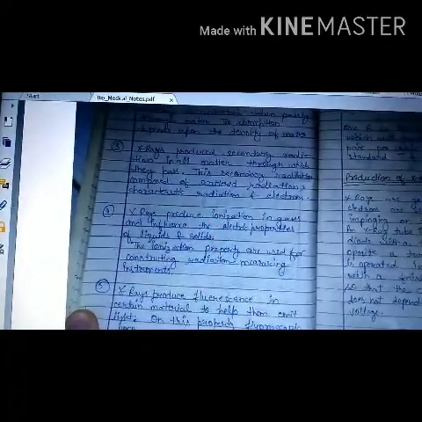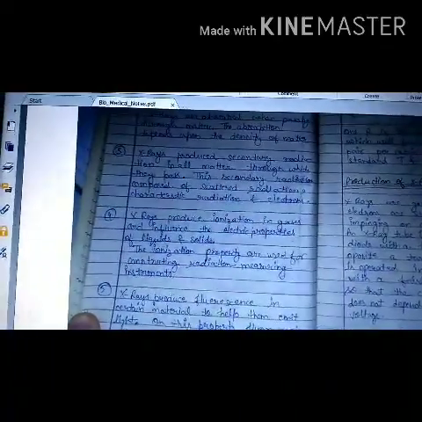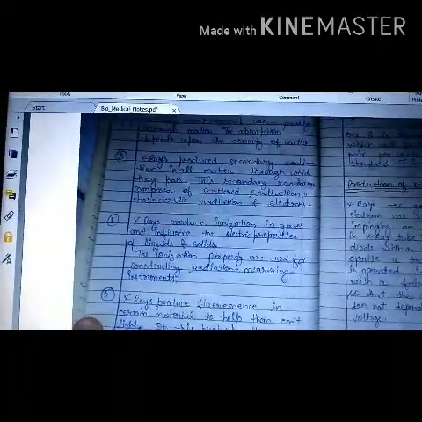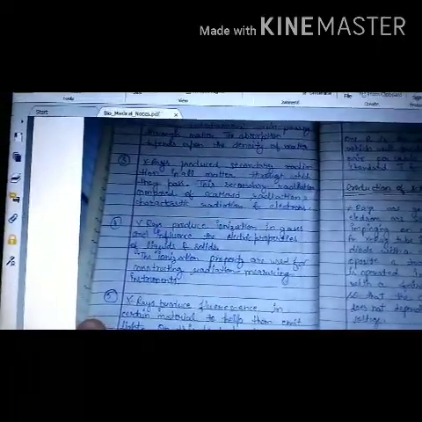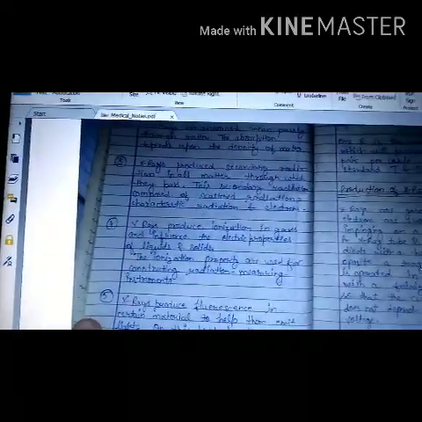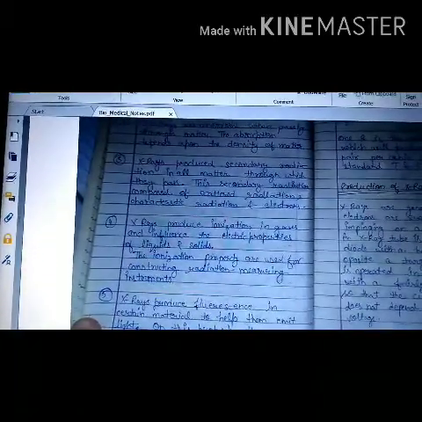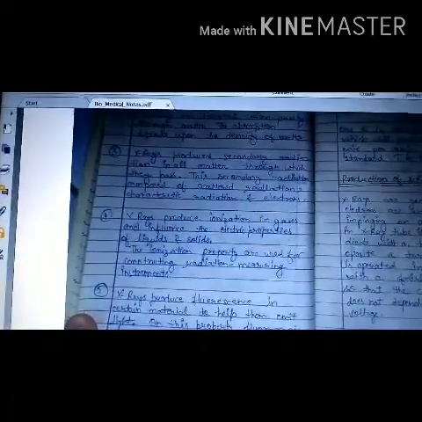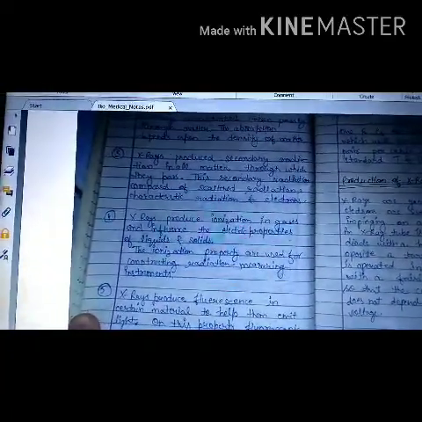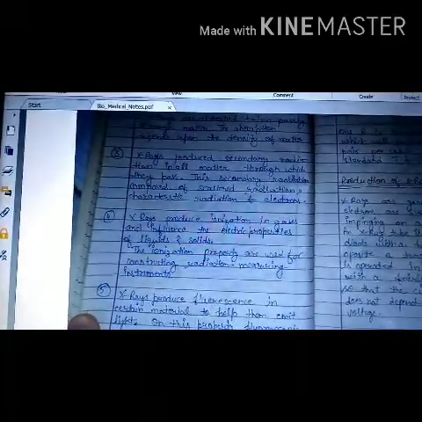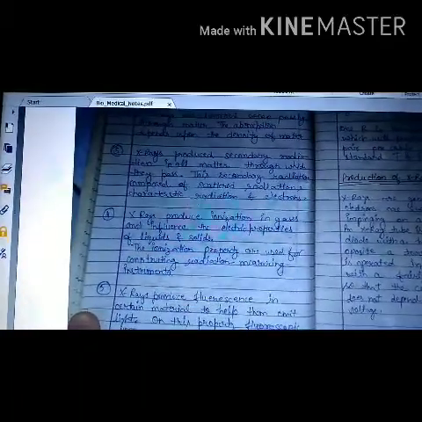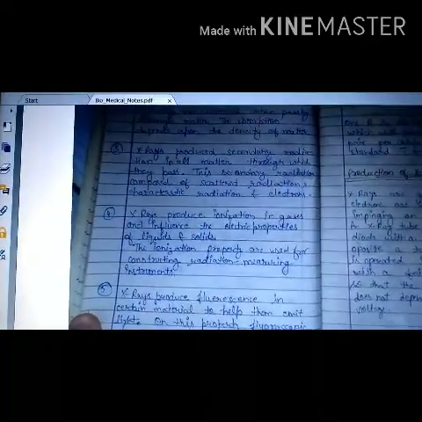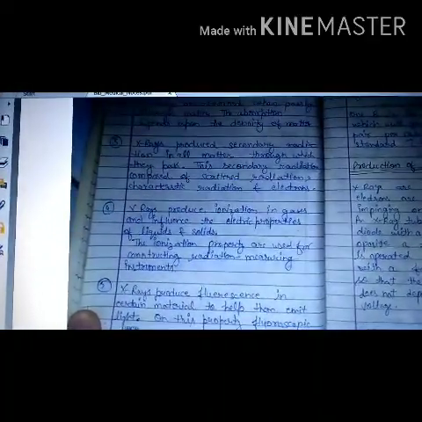Okay, so with this property, if we put a fixed amount of gas, or a fixed amount of liquid or solid, in a particular material, and then we pass an X-ray of known wavelength and energy, the X-ray will ionize those particles. Now depending upon the ionization content, we can use this type of instrument in measuring different particles or different deficiencies in the human body or some other things.